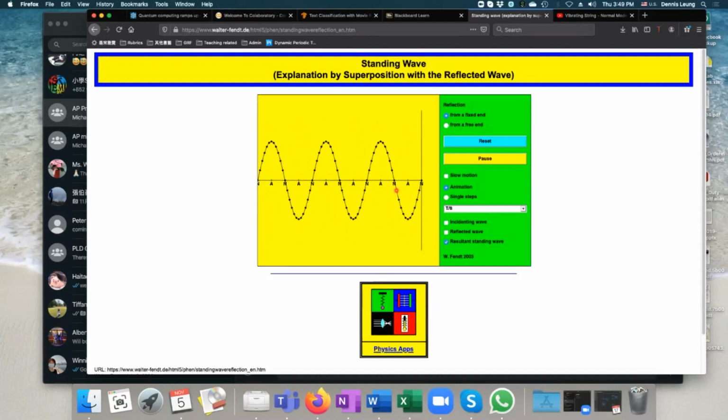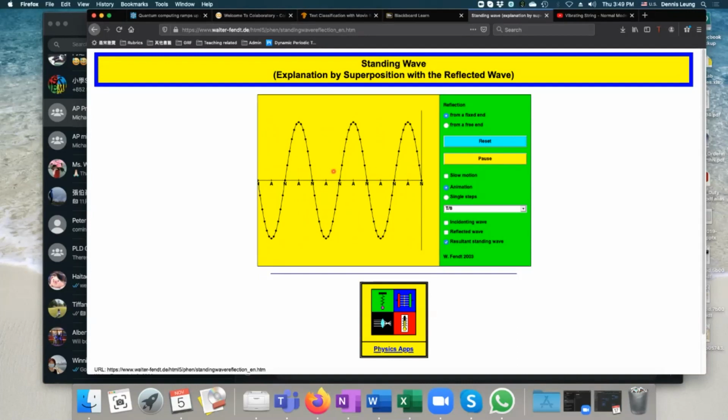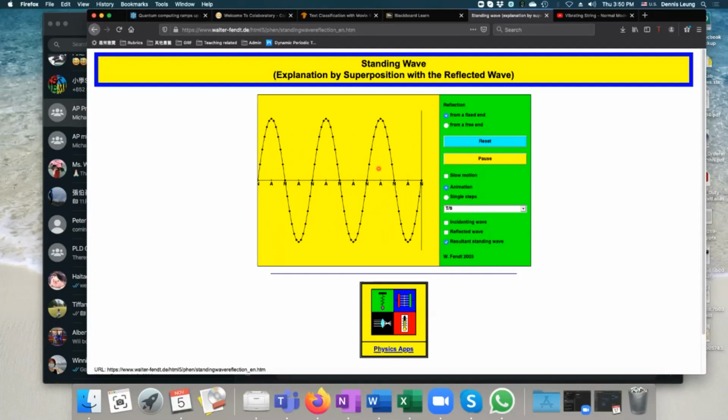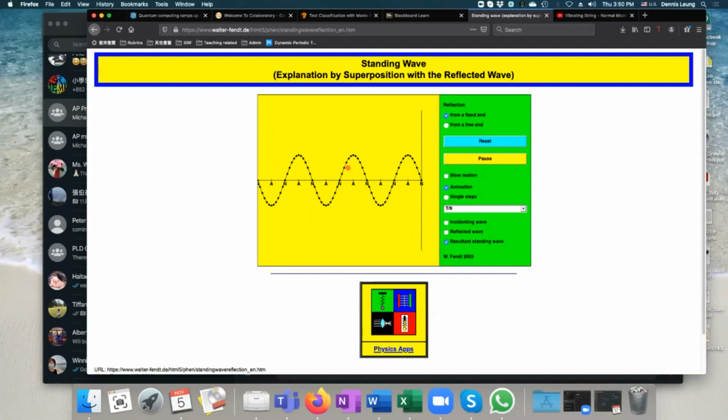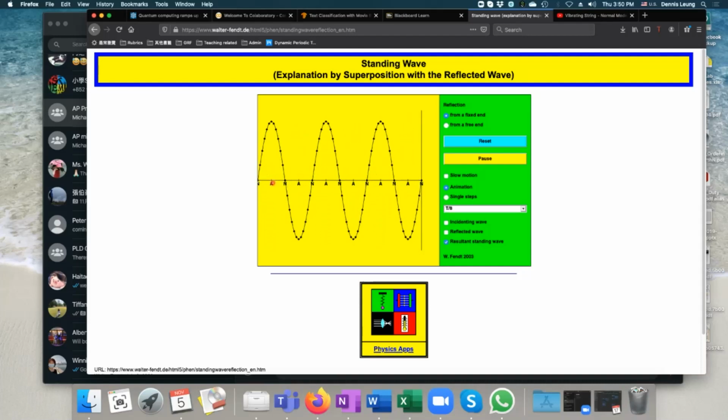And they are traveling in opposite directions. So that is why you could see in the simulation two waves traveling in opposite directions to generate a standing wave. In the standing wave, you could see positions where there is maximum displacement. These points of maximum displacement are called the anti-nodes. And there are also positions where there would be no displacement at all over all time. And they are the locations of the nodes.